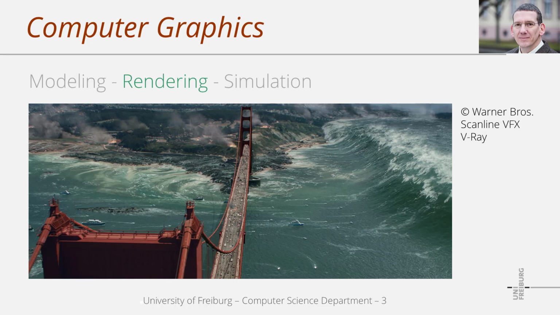In the introductory graphics course, I've already discussed some basics in the context of rendering, mostly in a rather informal way. Now here in this course, we look into all relevant rendering aspects in a more formal way. We will see how to use actual radiometric quantities to describe light. We will discuss the integral equation that governs the interaction of light with surfaces, and we will look into concepts for solving the integral equation.